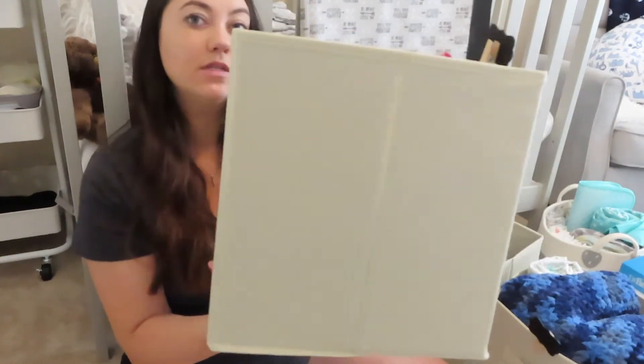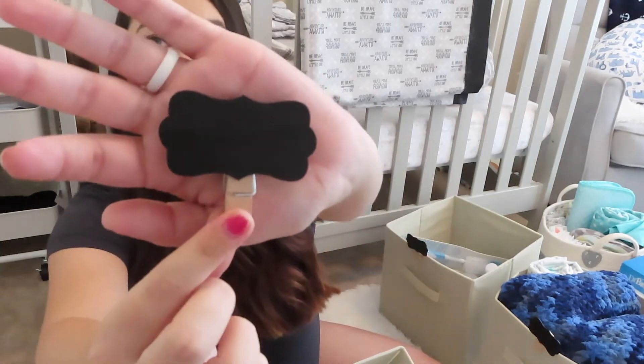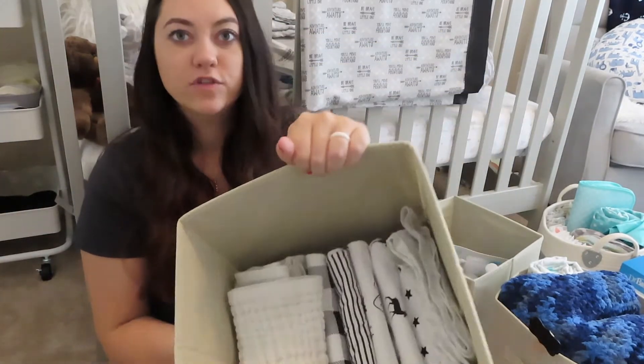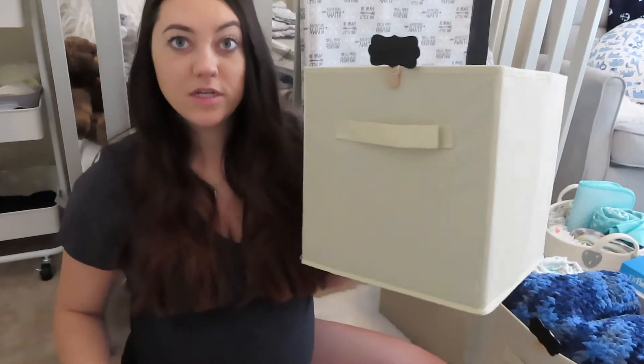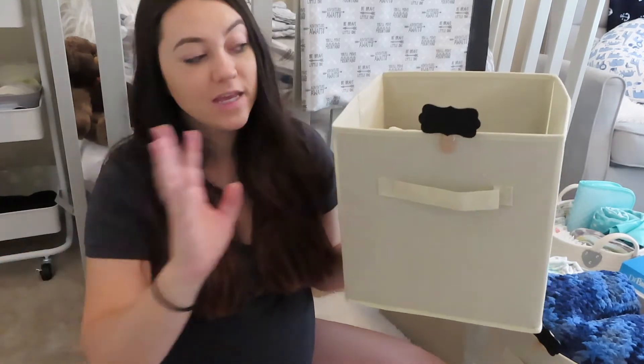For that little cube I just showed you, I picked up all of these little buckets and they fit perfectly inside. This is what I'm going to use to organize. I'll have everything linked in my description box in case you're interested. I also found these little chalkboard clips — I'm going to figure out what I want to put in each bucket, then use chalk to write what's in each box. Everything will be nicely labeled so if I ask Jeff to grab something, or a family member comes over, they won't have to wonder where anything is.